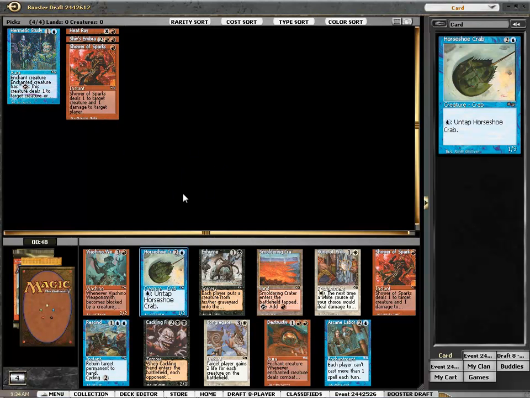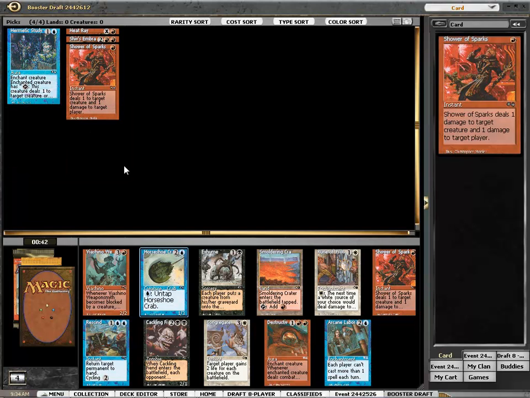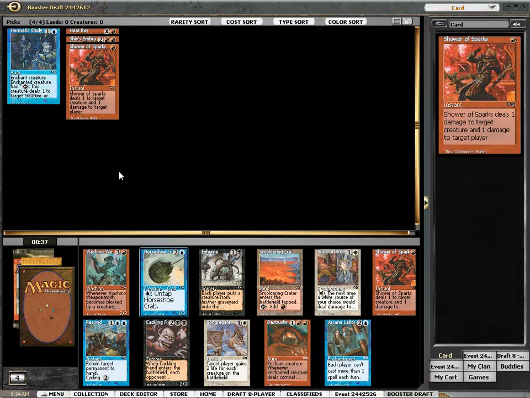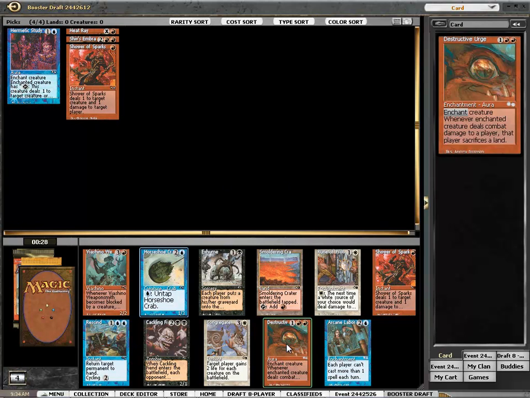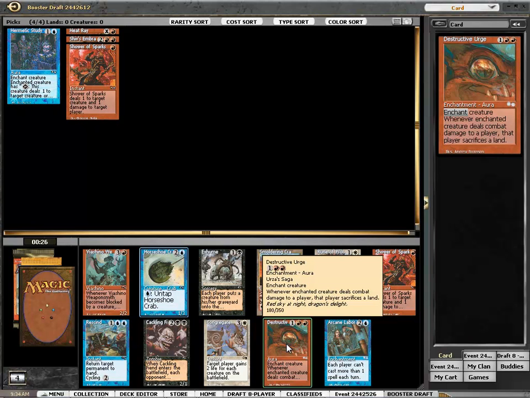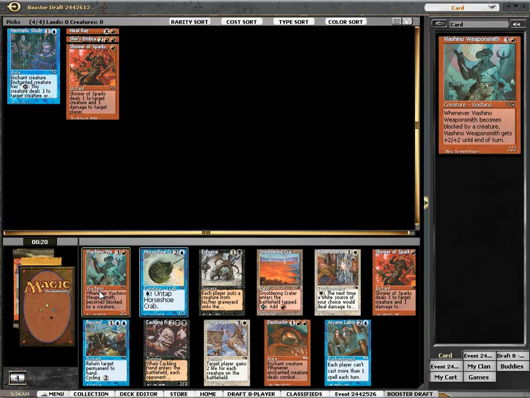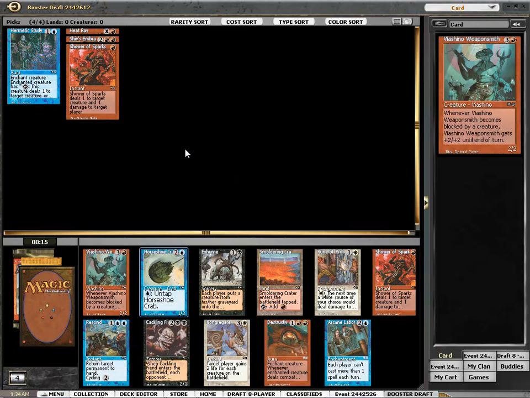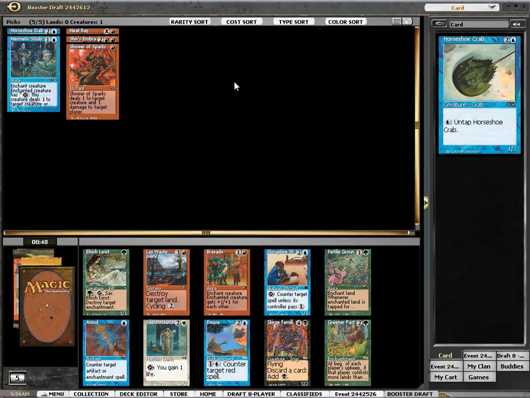And we get the payoff. Horseshoe Crab, this is a combo. Hermetic Study, tap to deal 1 damage. Horseshoe Crab, 1 blue, untap Horseshoe Crab. This is a machine gun. Pay 1 blue, deal 1 damage. If not for the crab, then there would have been another Shower of Sparks, the Ashina Weaponsmith. That's basically it. Rescind is playable, but now I've got the combo set up.